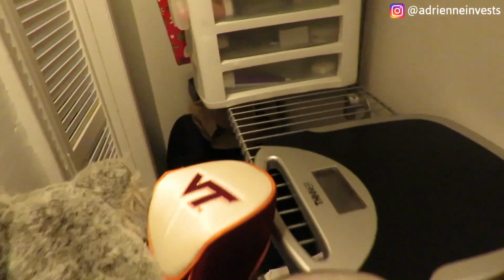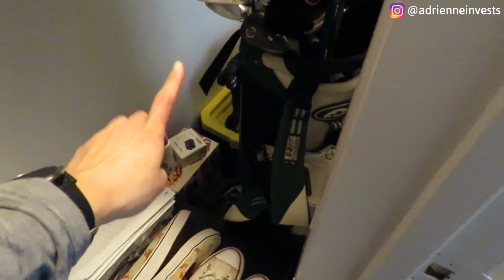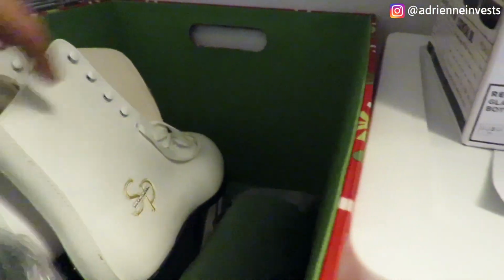And then there's a closet over here. The closet is full of random stuff. I have some suitcases, an extra set of golf clubs, and a travel case from my mom. And then I have camping stuff here in that container. This is all stuff I'm trying to sell that's listed that I actually had out here. And then for this video, I threw it in this closet. And then some more toiletries. This is some outdoor stuff. A lantern, camping stuff. Toilet paper, empty Chipotle catering box. There's a tent down here and 2 outdoor chairs, a sleeping bag, and then a cot. But yeah, I'm gonna close this.